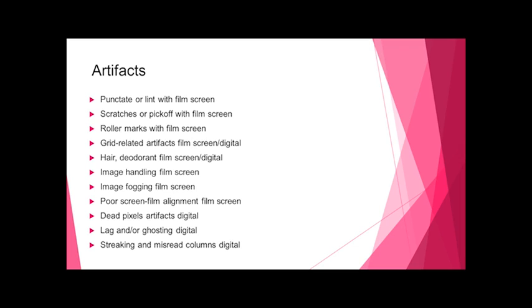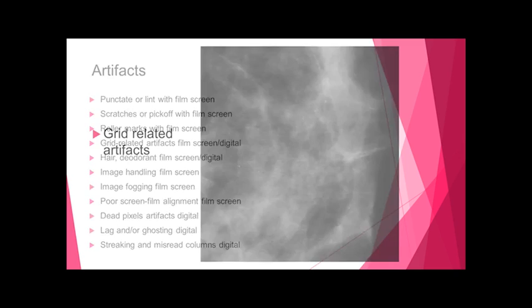What about deodorant? It's very subtle, and that's definitely an artifact. Image handling artifact with film screen, image fogging, poor screen film alignment with film screen, dead pixel artifacts with digital, lag or what's called ghosting with digital, streaking is very common, and misread columns is common with digital. So there's multiple different artifacts that you could see.